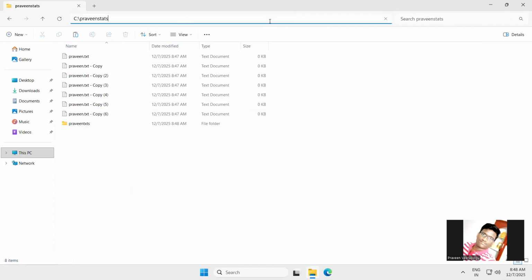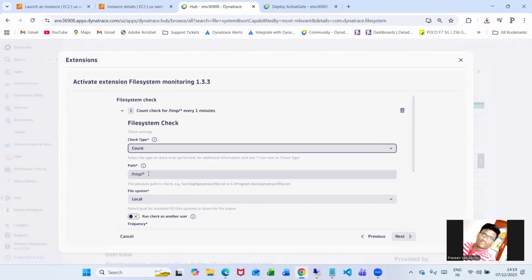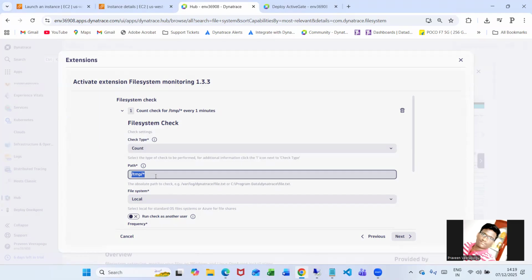So let me copy this path. In this path, I have around 8 files. Okay, so once I have configured this file system extension, I should see the same count in the Data Explorer as well. Okay, just copy it and paste it in the path.